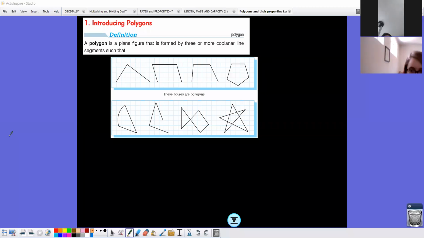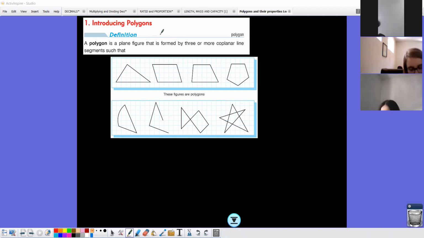Geometry bag again. And the first topic is polygons, introducing polygons. You have learned about them, the main properties and main formulas about the polygons, as I know. Yes, in the primary school, you have learned something. Yes. Here you have the definition.